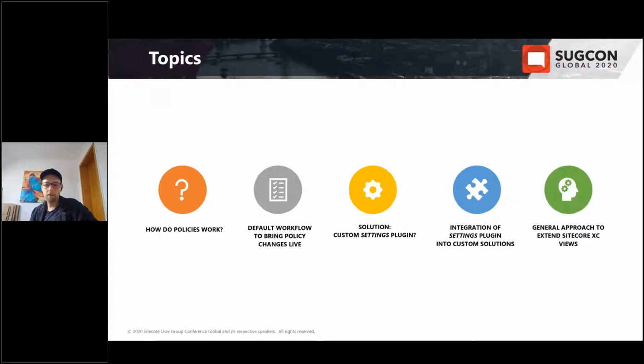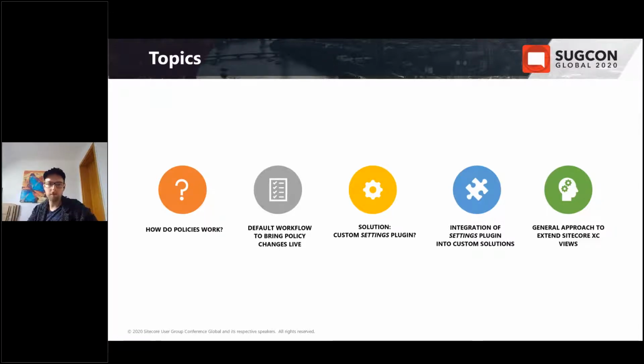And last but not least, what I try in all of my presentations in general is to let the audience, or the developers, understand what's behind the scenes. So not only to show what the settings plugin is, but also what's behind it. Where do I have to hook in? How do I create, for example, new applications? So in the future, maybe you can do it on your own. That's one of my goals, of course.